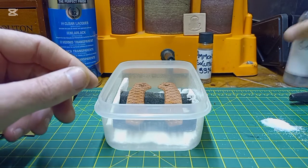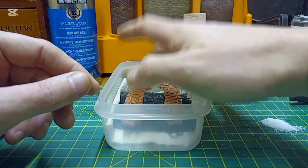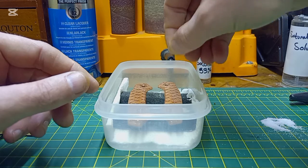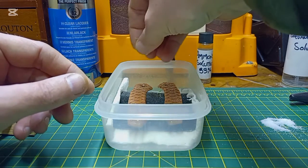Like so. And we're just going to spread that out a little bit. We can also do a little seasoning of salt all on them here.